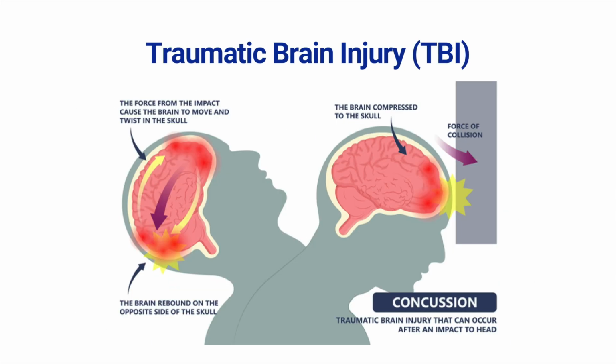Okay, next we have traumatic brain injury, commonly known as TBI, which is another significant adult neurological condition encountered in orthotic practice. So traumatic brain injury occurs when an external force causes damage to the brain, most commonly due to road traffic accident, fall, sport injury, or assaults. Unlike stroke, which results from vascular causes, TBI is caused by mechanical trauma to the brain.